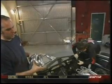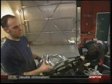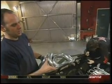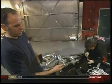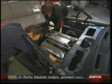What makes this header special is we make it out of 321 stainless because of the extreme heat it will see. This thing will literally be incandescent. It gets so much heat, so you've got to make it out of the best materials. All the flanges are thick, half-inch flanges. And for this connection here, rather than using gaskets, we use an aircraft V-band connection, which eliminates the gaskets.